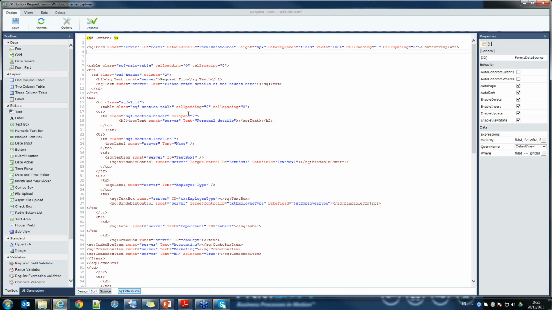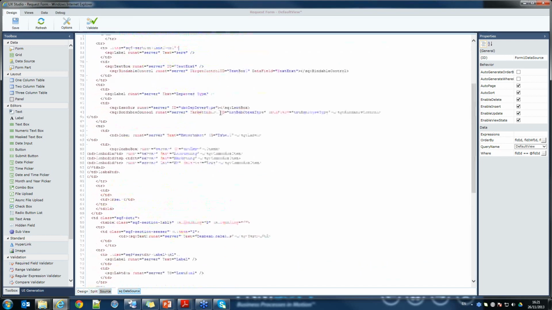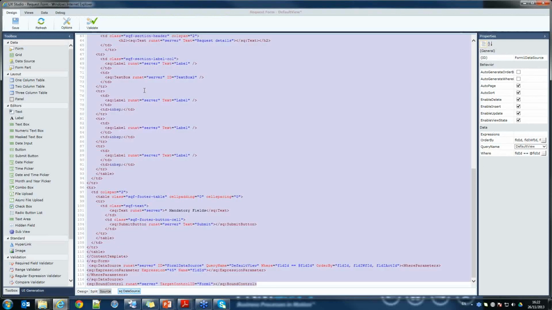Another nice feature that we have here in the markup is the auto indent tool. The auto indent tool lets you put all the code that you have written here, whether it's JavaScript or just HTML tags, and organize everything in 2 clicks. All you need to do is press Control A to select all the text in the markup, and then use the combination Shift and Tab.